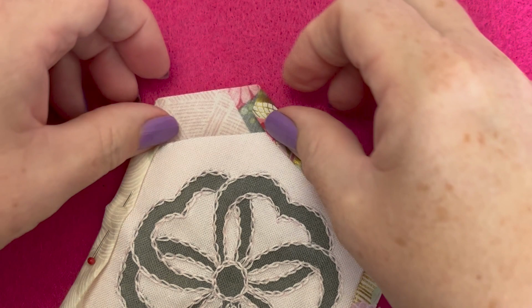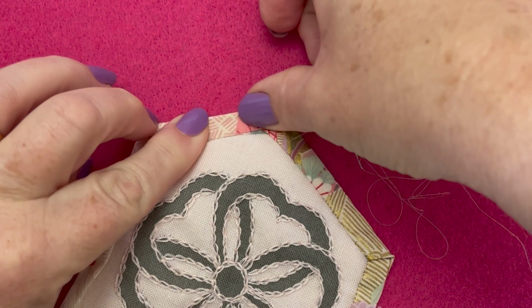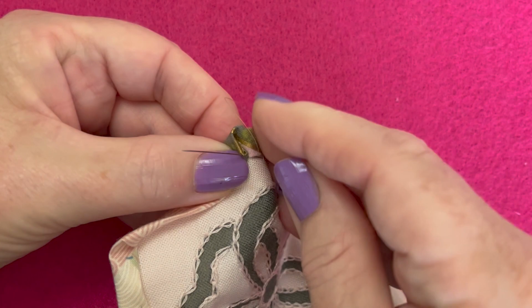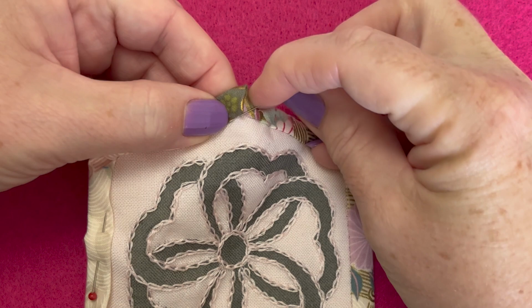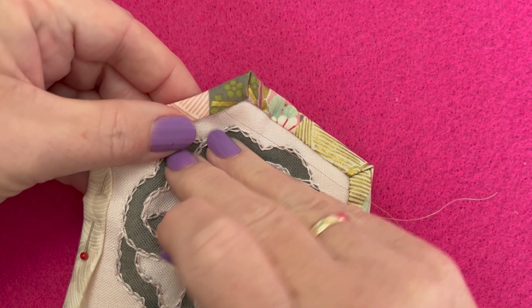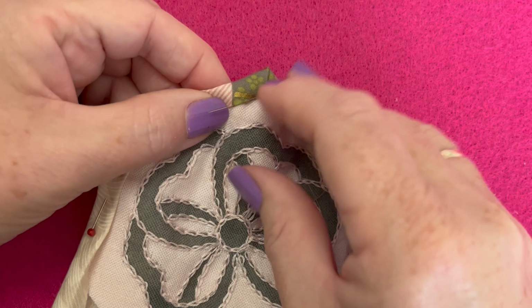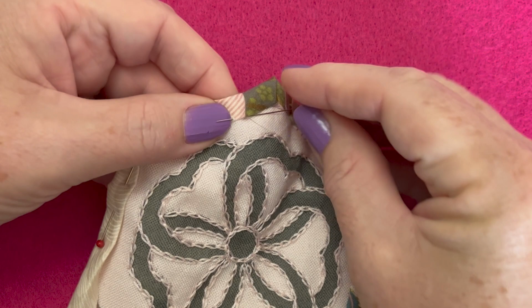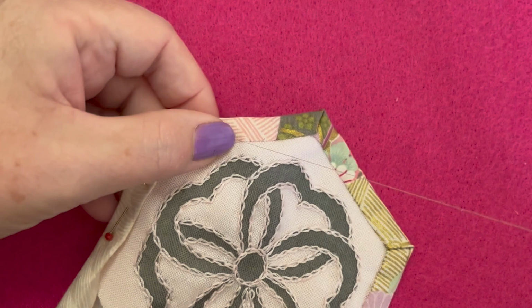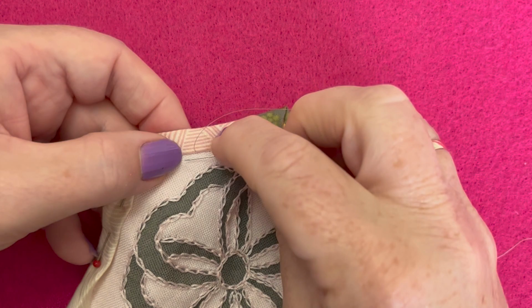Because I'd run out of that pink fabric that I had as well. I had used a beigey coloured one, and so to bring the pink in I've used a darker pink thread when I'm stitching around those ones. I love that you don't even have to do the same in each. My smaller one that I'm making is all different fabrics. You're just honestly using up the scraps and turning them into something beautiful.